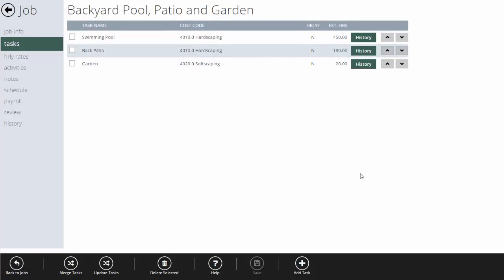This is a really important step to get accurate job costing. Sometimes we give the customer a fair amount of detail when we're giving them a proposal, but that level of detail is far too great when you're asking your crews to break up the time. Let's face it, the last thing we want is the foreman pulling out his phone every minute and switching what task he's working on so that he can keep accurate job costing for his crew.